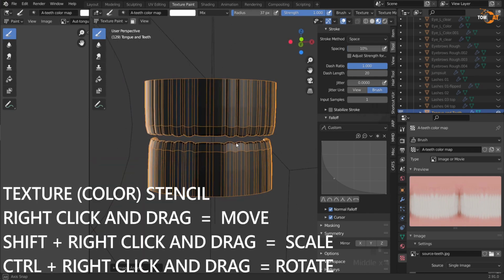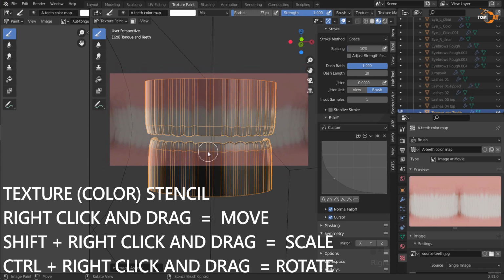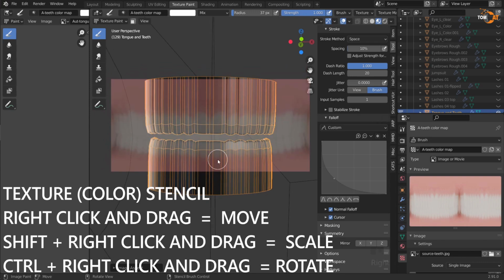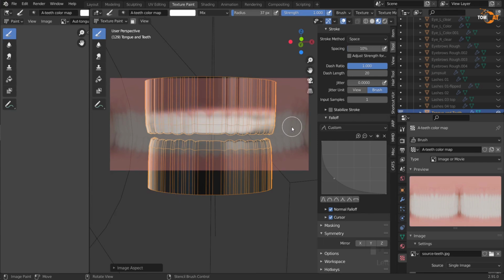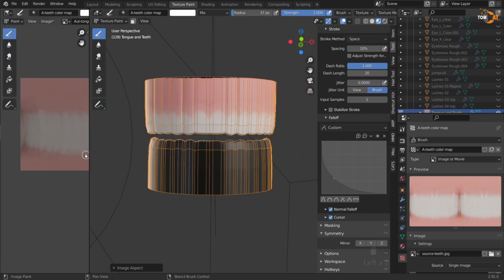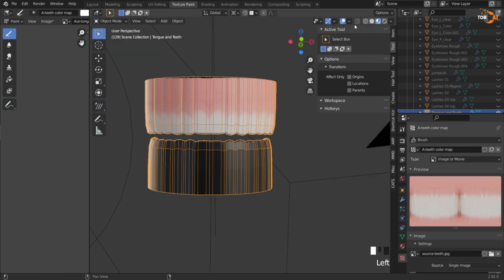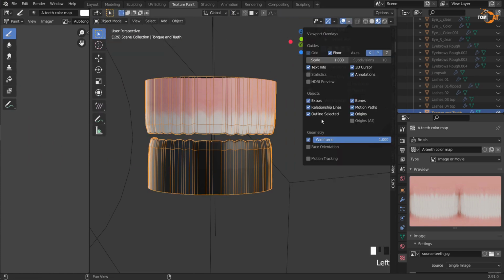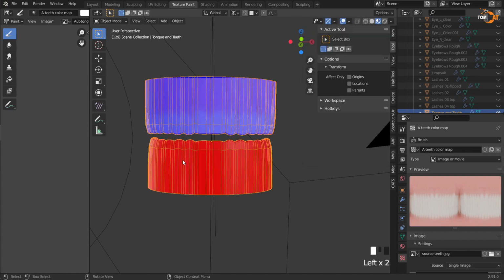So all we need to do is line up our texture map with our teeth the way we want it to look. So I feel like the teeth should be about that big. So I'm just gonna color this like that. And okay, so it colored the top teeth okay, but it did not color the bottom teeth, which is weird. And I think it's because if you go to object mode and go to the overlays and go to the face orientation. Okay, so somehow I modeled this backwards.